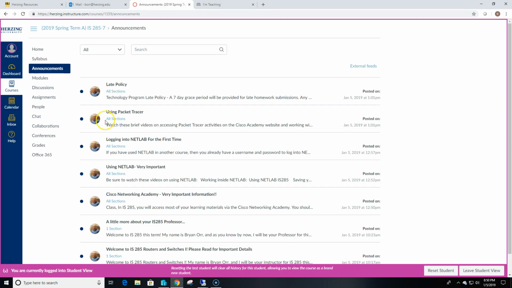In the next section, this is very, very important. This is the announcement section. You want to make sure that you check on this section at least a couple of times a week. You should have your Canvas account configured so that you're getting copies of these to your email. That's what I strongly suggest. But keep in mind, however you do it, you are essentially held accountable for any of the information that's posted here for you. So you want to make sure that you stay on top of any announcements that are posted.